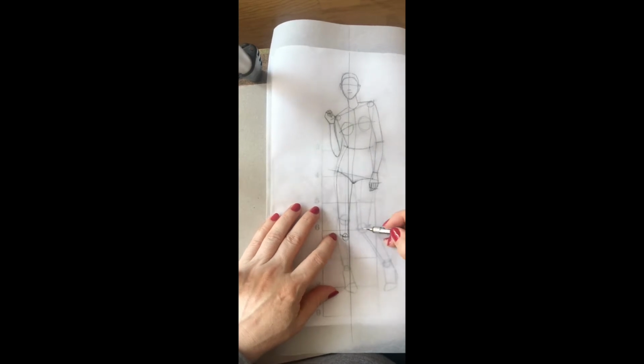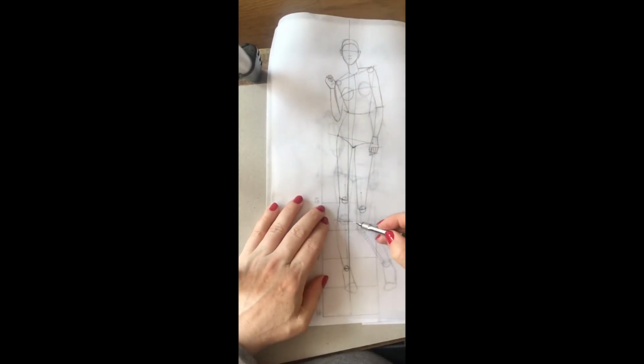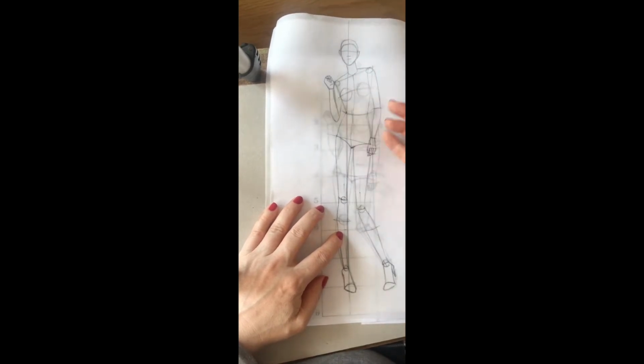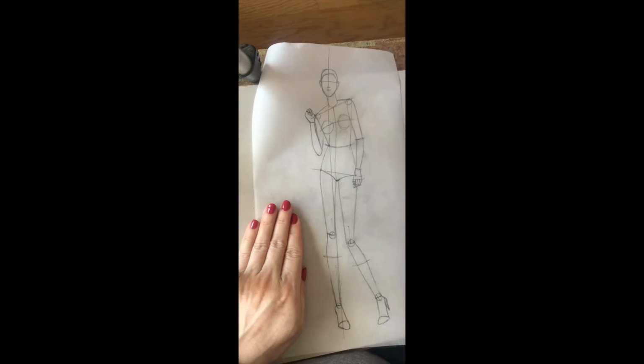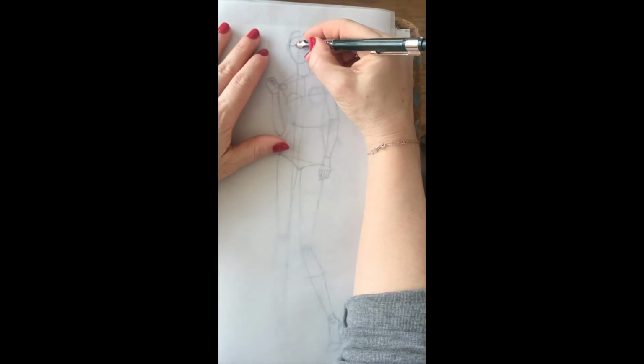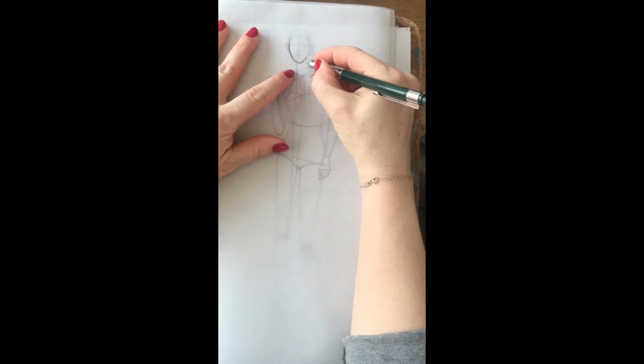So I'm fixing the leg with the straighter leg. I'm taking a little bit like 1 centimeter below the level 6. Then I move on the same line. So we need the balance line. As you can see, it's very good for stabilizing everything. And although she is wearing some garment, you can understand all the positions. Now I have a 9 head.